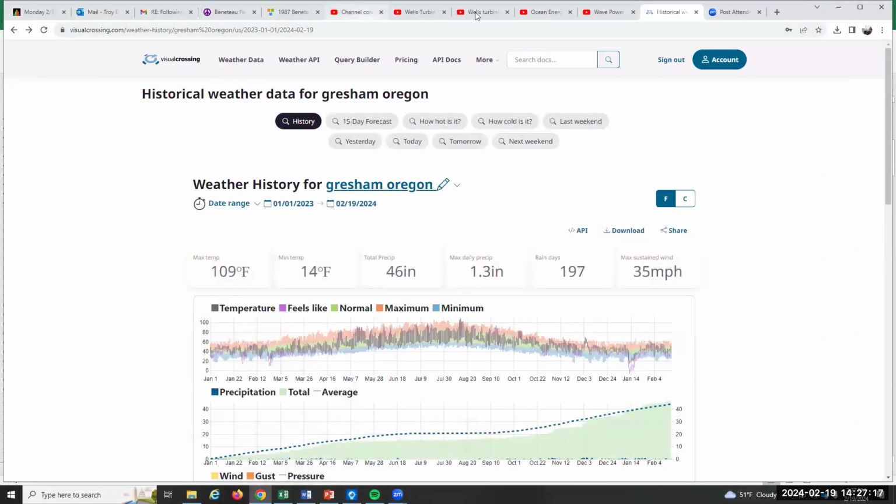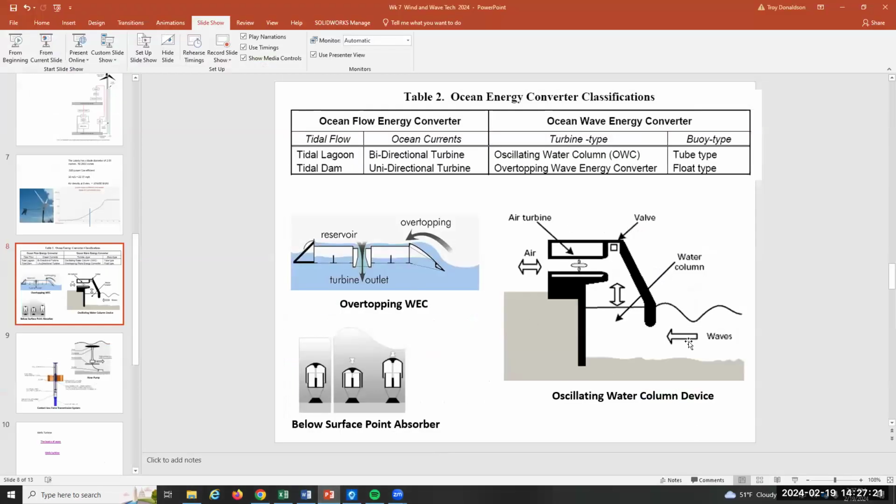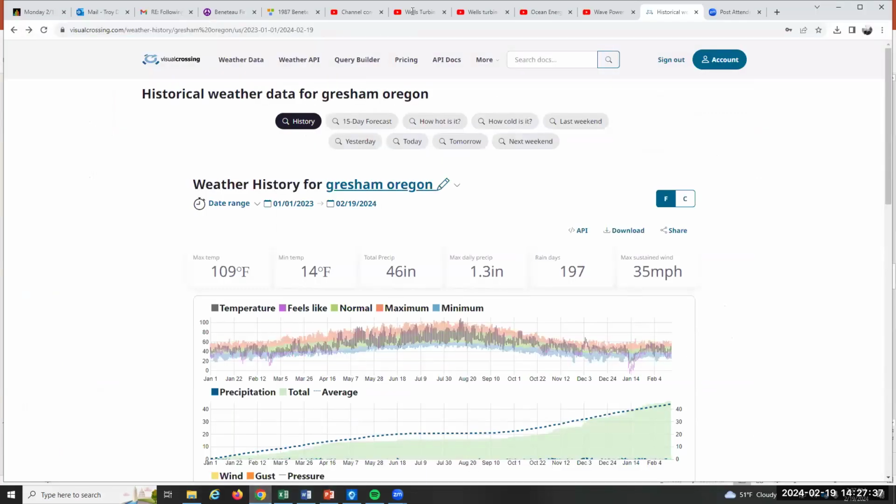And super efficient. Not a lot of moving parts here. Honestly, it's a big concrete structure. The water's doing the moving, and then the Wells turbine is spinning. That's it. And you have a generator, and that's it. It's a simple system, and it produces an incredible amount of energy.